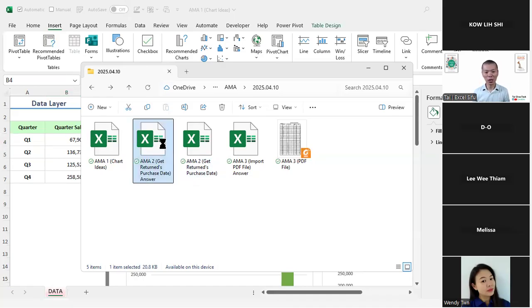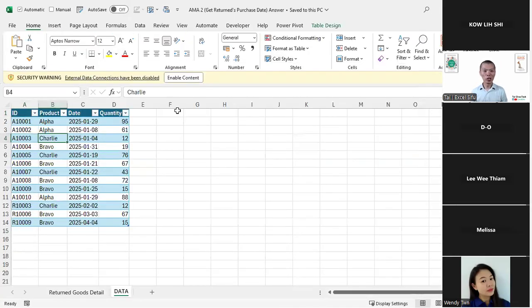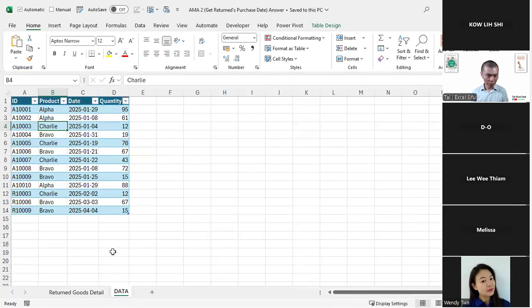So the intention for this one is she needs to do some checking. Checking as in, there's something like a document ID. Everything that starts with alphabet A is a normal document or normal order. And sometimes they will receive a return. That means either a customer return or the item has a defect. They want to know when the purchase was made. The return could be in a different month, but they want to backtrack to the initial month so that they can do some correction on the numbers.